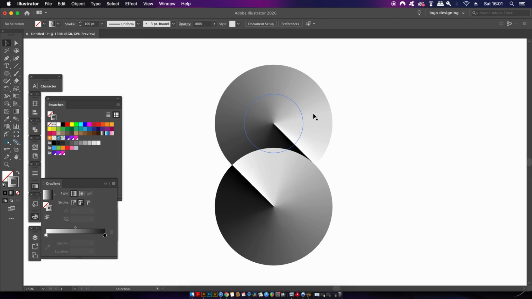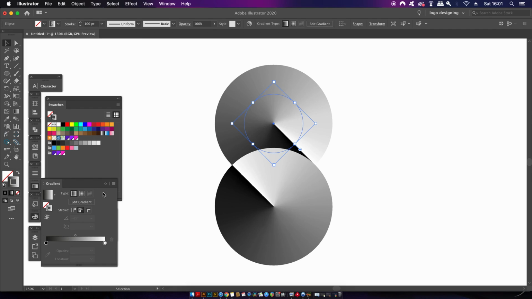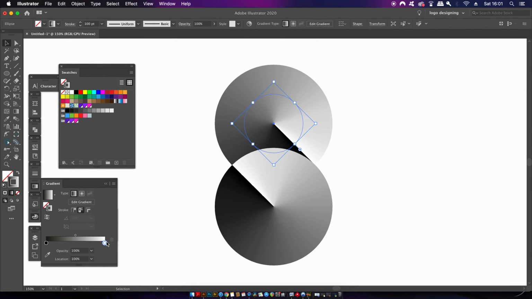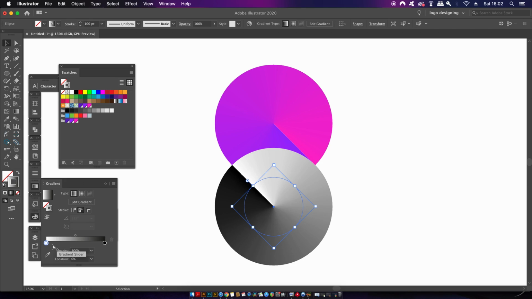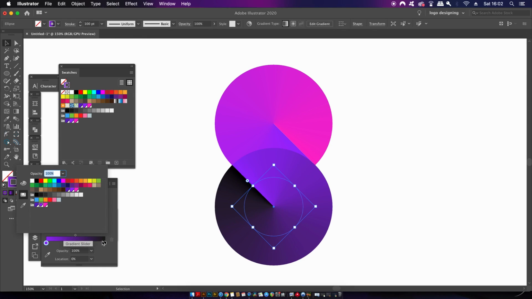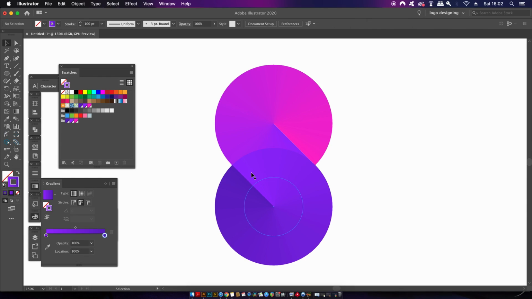And so when you're ready, click the top circle and then come into the gradient panel. We're going to double click the color node and you should be able to find the swatches group that you created earlier. So add the first color from your selection and then on the second node of this circle, use the second color. Then we're going to move down to the bottom circle and on the first node in the gradient panel, we're going to use the second color again because we want the gradient to blend and match smoothly. And then on the bottom color node, use your third color.